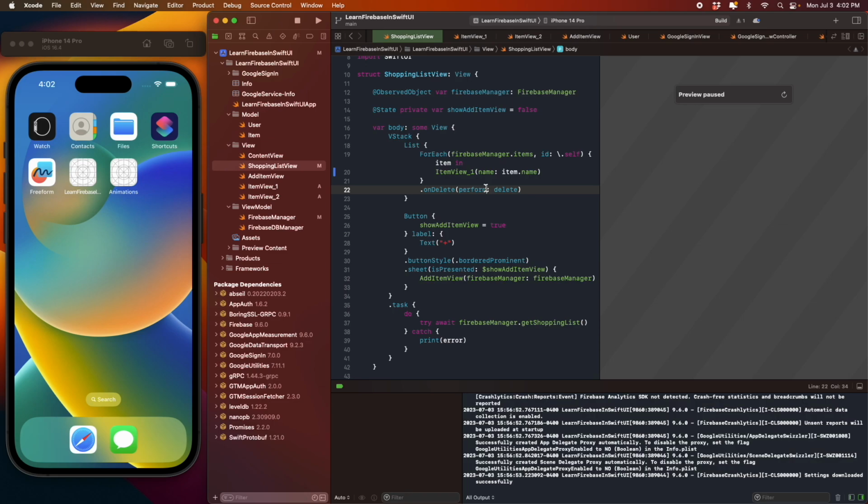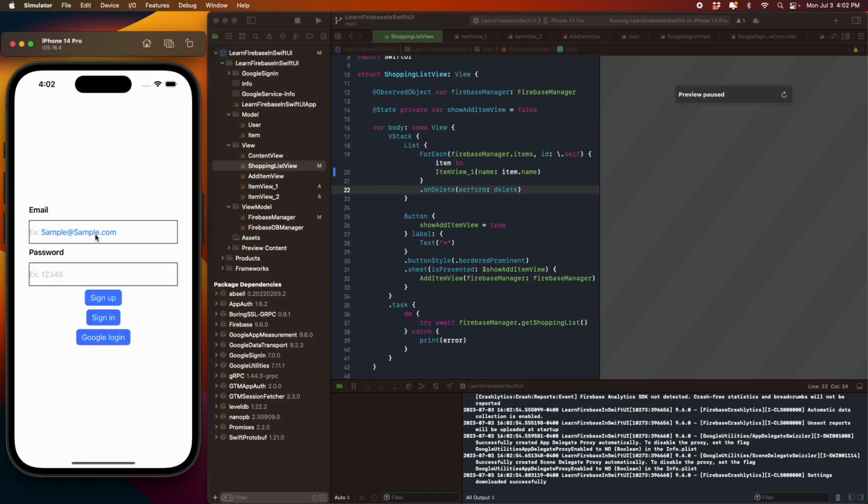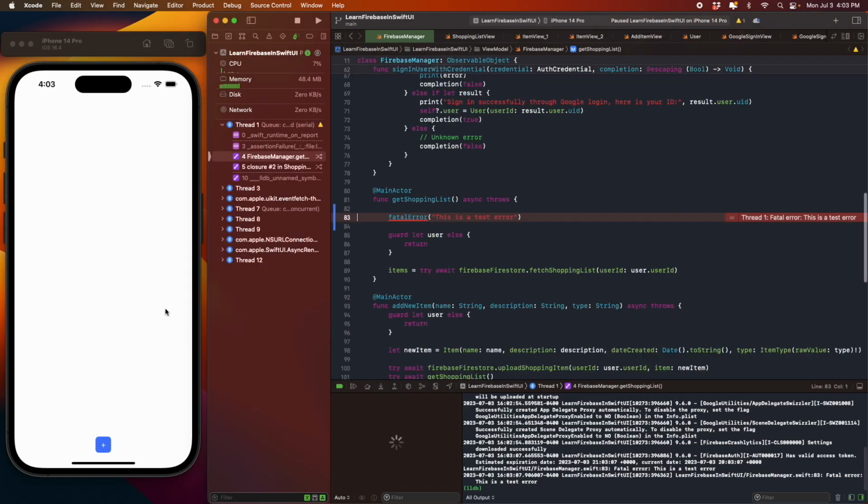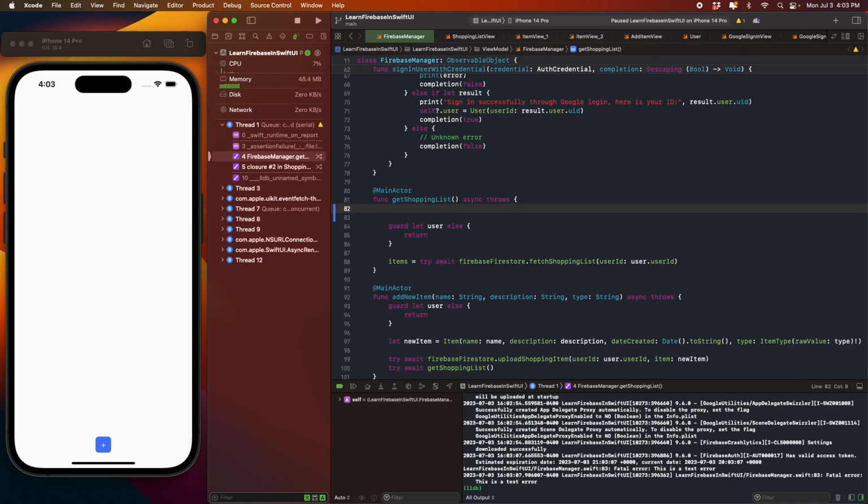Now we're going to run this code. Okay, so we want to enter our credential. Oh yeah, we forgot to remove this error from last time.